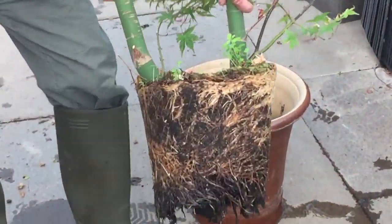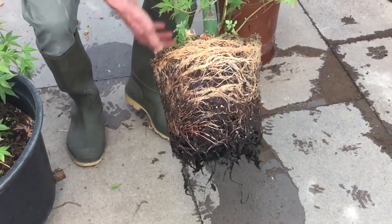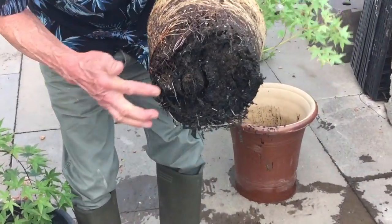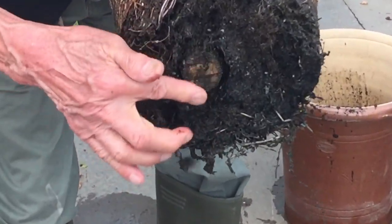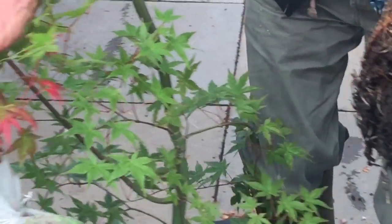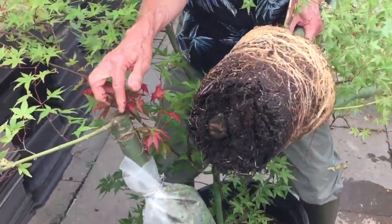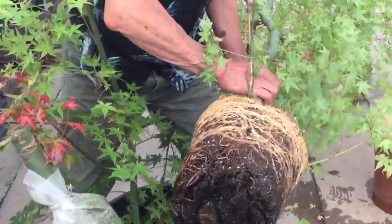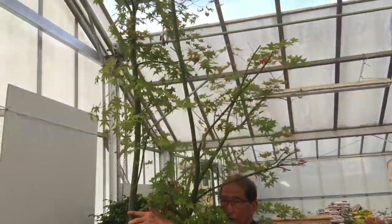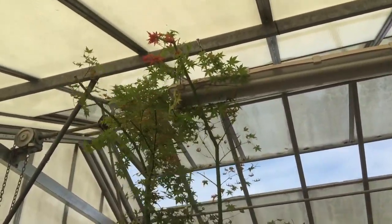And look at that, in just 3 months. Look at all the roots which have come from the air layering. And to show you that I'm not bluffing you, that is the bottom of the trunk, single trunk, and that is what was cut off from here. This was cut off from here, from there. So this branch is pretty tall. It is every bit 4 meters or 5 meters. That was the original tree.